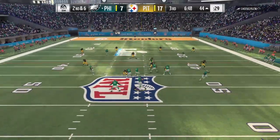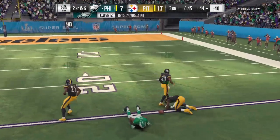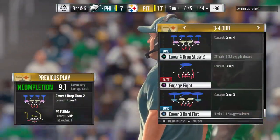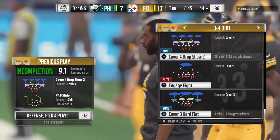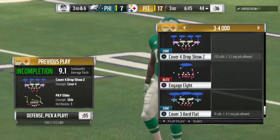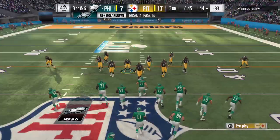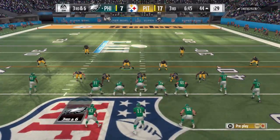On second down, here's Wentz. And incomplete there. A nice hit jars the ball free and brings up third down. That would have been a great catch, but it's real difficult to hold on to it because it was contested all the way. Would have been a great play if he'd been able to haul that one in. The Eagles on third down. They've converted 3 out of 5 thus far. This will be 3rd and 6.